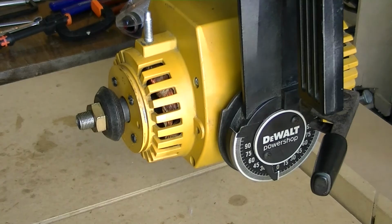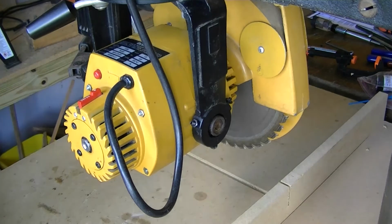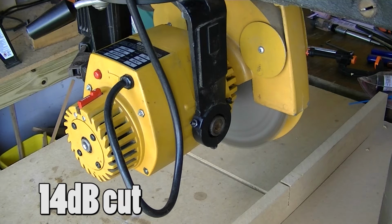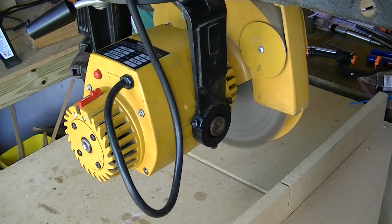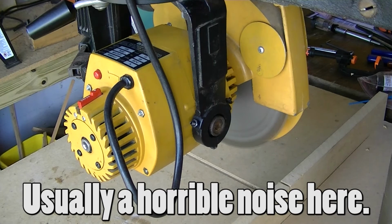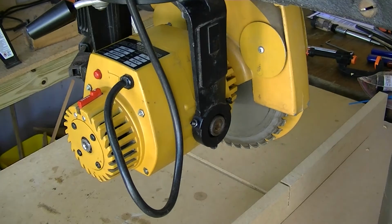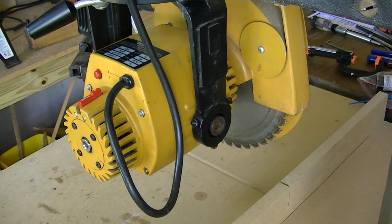And here we've got a bit more mass on it. We've got our blade back on. But even with this on, it's not horrible like it was before. I'd say tomorrow is going to be a fun day because we're going to adjust the table saw and we're going to adjust the radial arm saw.